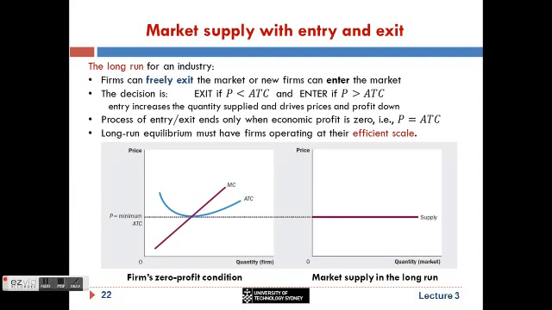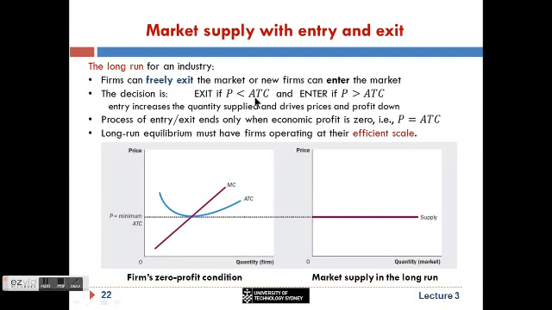We are going to describe the situation which is called long run equilibrium. So the equilibrium situation is when no firm is exiting or entering the market. But remember, what is the decision? The decision would be to exit if price is less than average total cost that we derived last time. The decision would be to enter if price is bigger than average total cost, because that's exactly the condition for positive profit of the incumbent firm.